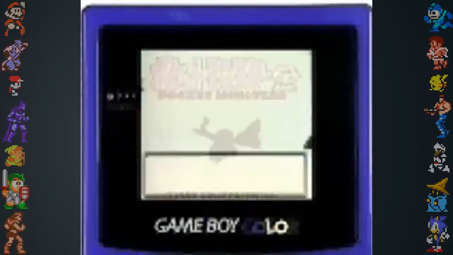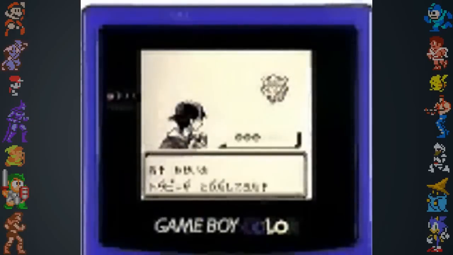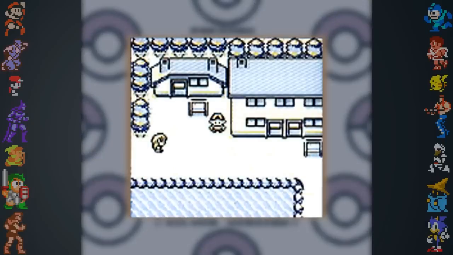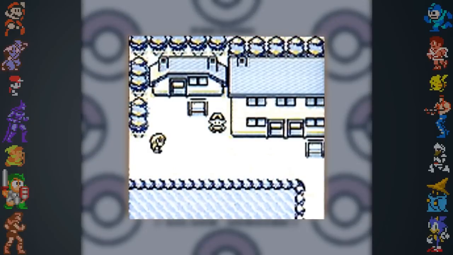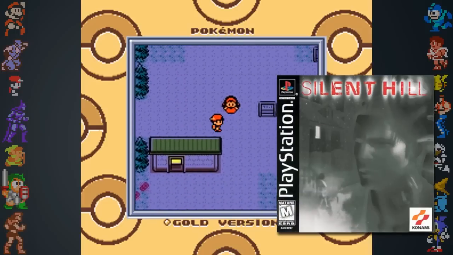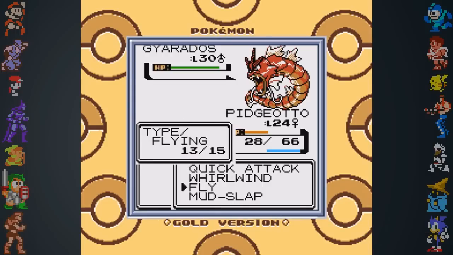In an early version of Pokemon Gold and Silver shown at Nintendo's Space World event in 1997, the game's starting town wasn't New Bark Town. It was a completely different town named Silent Hills. It's thought that the name was at least changed to avoid comparisons to the horror game Silent Hill, which was released during Gold and Silver's development period.